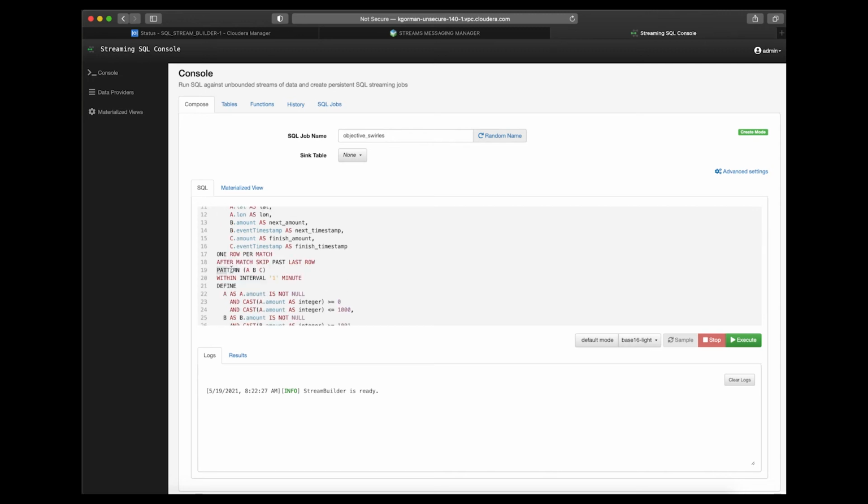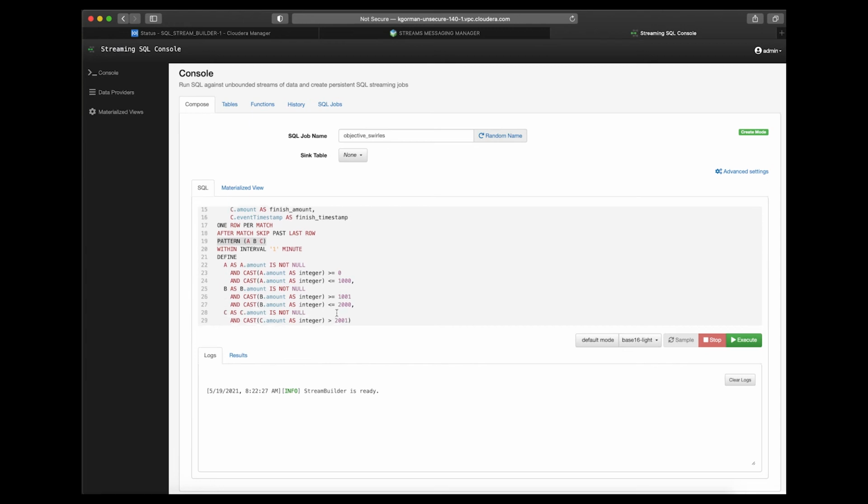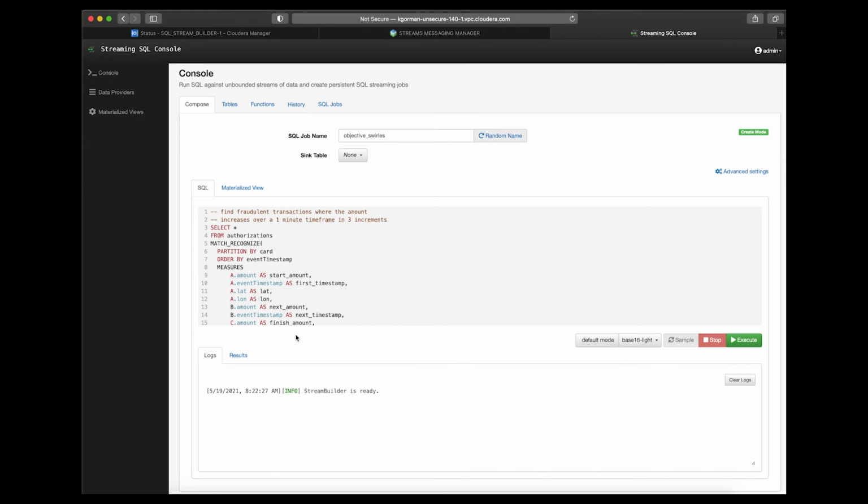We're going to go through 3 different patterns, 0 to 1,000, 1,000 to 2,000, and 2,000 and above, within an interval of 1 minute. So what we're saying there is, if someone's at that gas station and they're authorizing something between those different steps in a 1 minute window, we want to call that fraud. So we're going to call that our production fraud job.